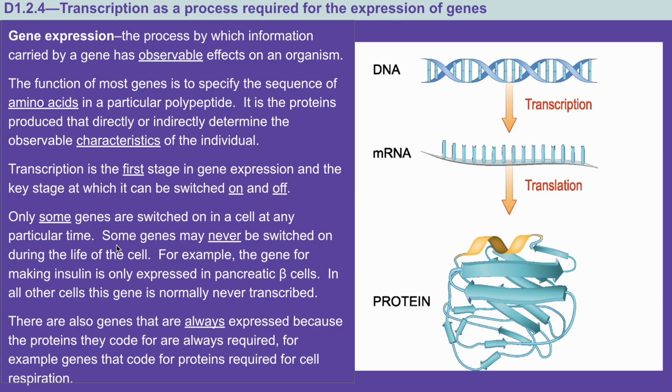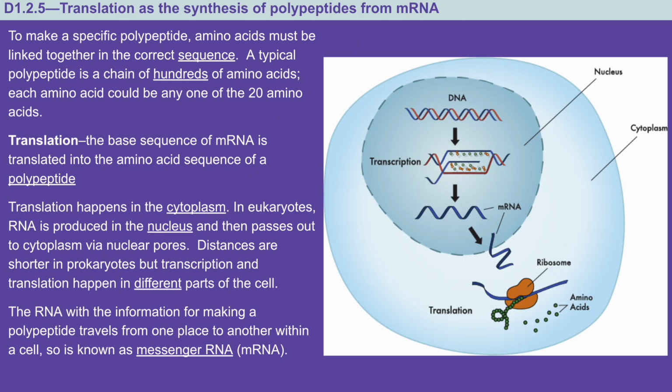Another example of genes that are only switched on sometimes are all of those genes we just studied in DNA replication. We're only going to need to have those genes during the stage in the life cycle where DNA is being replicated. Enzymes like DNA polymerase III and DNA helicase that we just studied are only going to need to be produced at certain times during the cell's cell cycle, and so it wouldn't make sense to produce them all the time. That would be wasteful. Let's pivot now to translation.